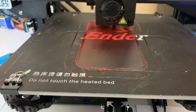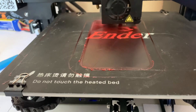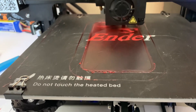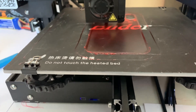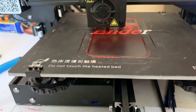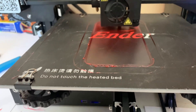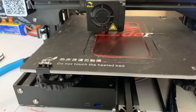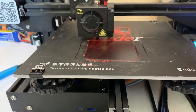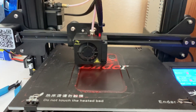Mainly when I bought this it was specified to print PLA and ABS only. In fact, it has settings in there where you can preheat PLA or ABS, but not any other material. So I got to researching because I wanted to print TPU, or flexible filaments. I didn't know if this printer would be able to do it, so I kind of just dove headfirst into it and said, screw it, I'll try it myself.